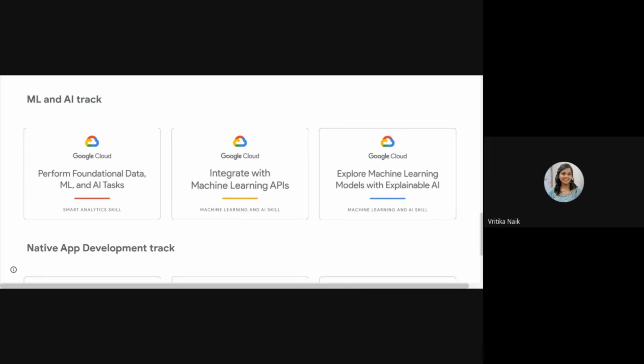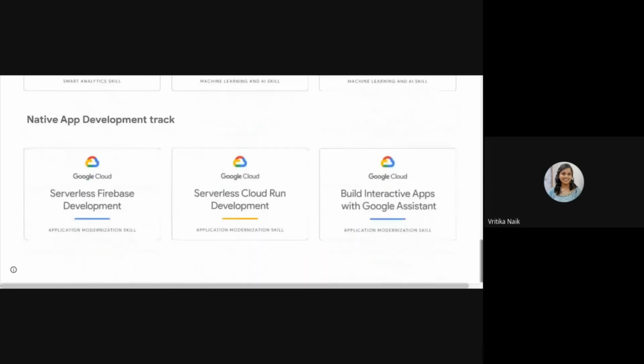But over here specifically, you might be creating classification models, basically to classify based on pictures, like image recognition. They'll give you some pictures and you have to classify what that image is from, or it could be something like creating a chatbot. So little tasks like that would be here. And native app would be all about how you can build apps with Google Assistant, and how you can deploy your projects on the cloud using Firebase or different cloud services.